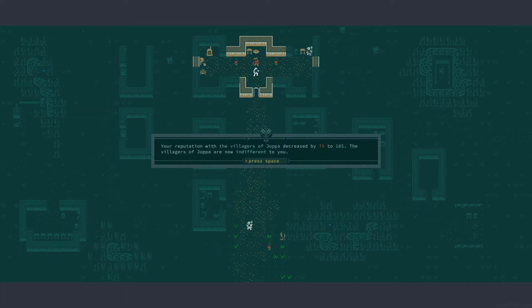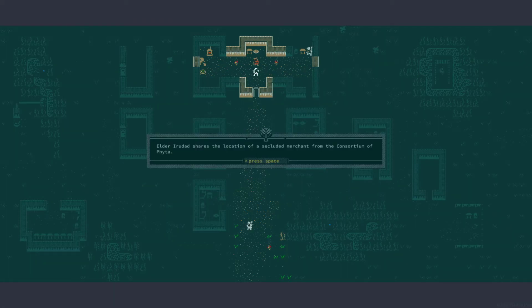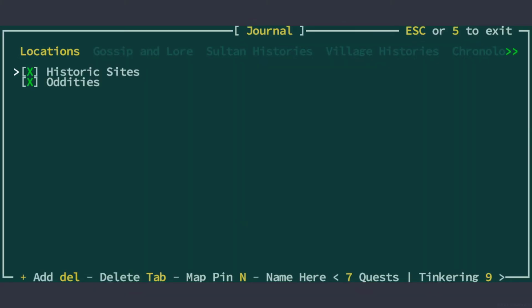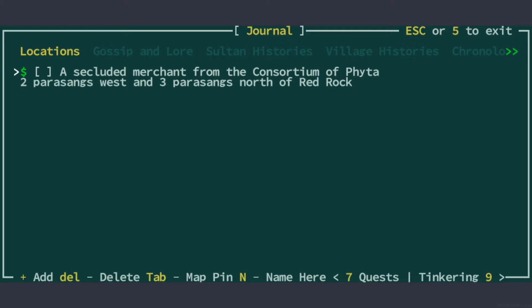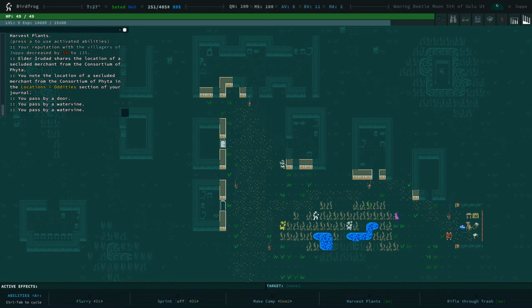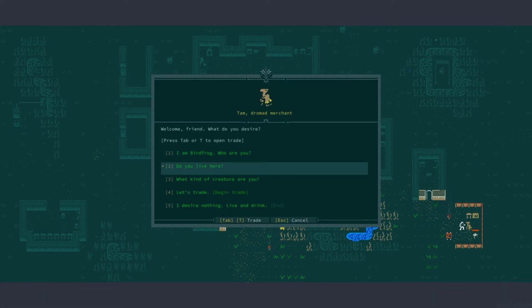And I want to learn harvestry. Here we go. Do we want to... Yeah, why not? Secluded merchant from the consortium of fighter oddities. Interesting. Take a look at the journal. Oddities. 2 parasangs west and 3 parasangs north of Red Rock. You know what? We're gonna go there. After we've done the Rustworth, probably. I am Bird Frog. Who are you? Yes, indeed.